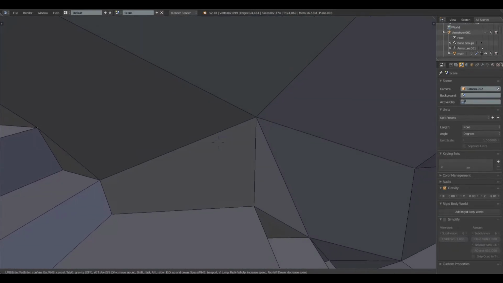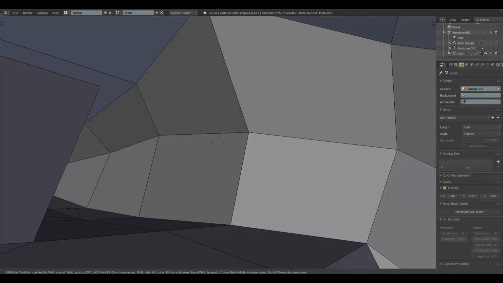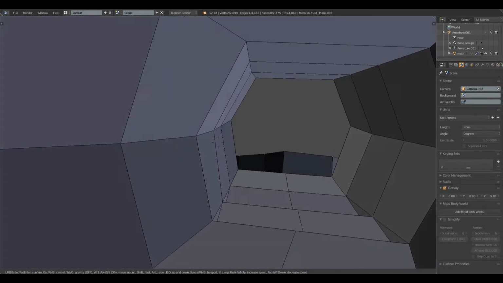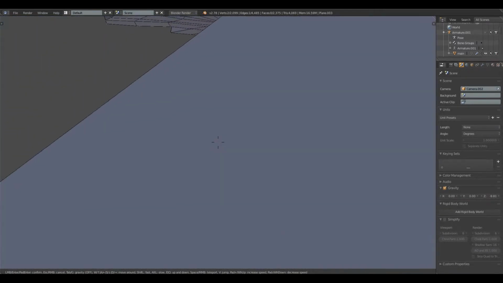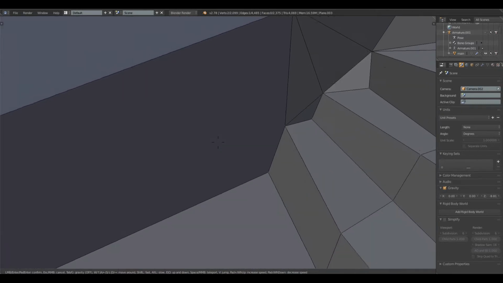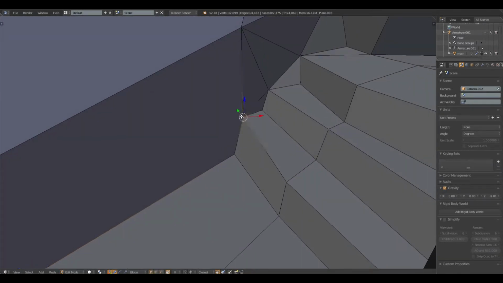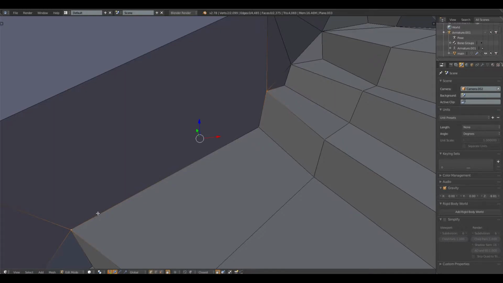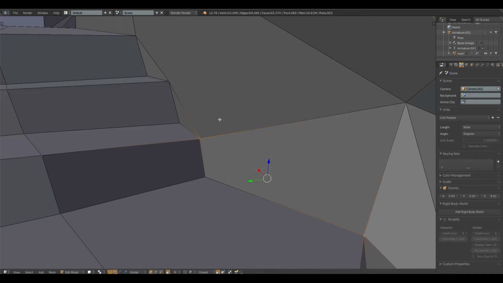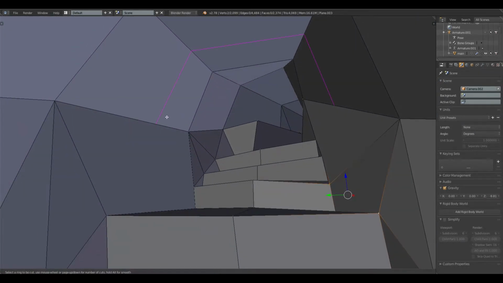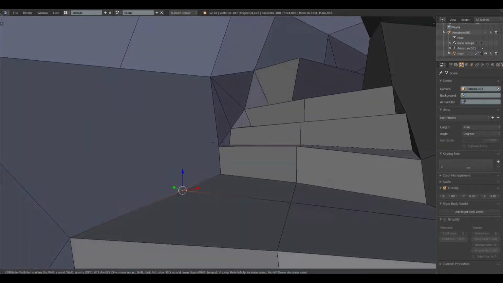So now we have it continuous along this midline here, which is good. So actually, I think I'm gonna wanna add a loop here, and then one here.